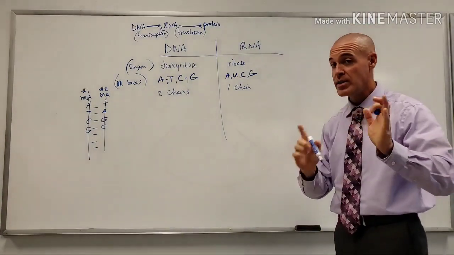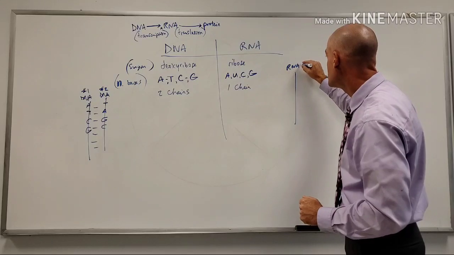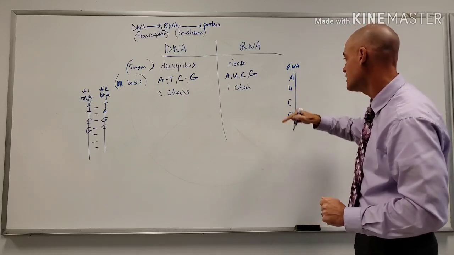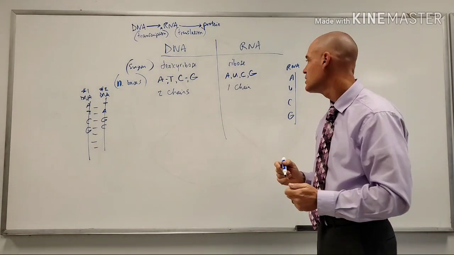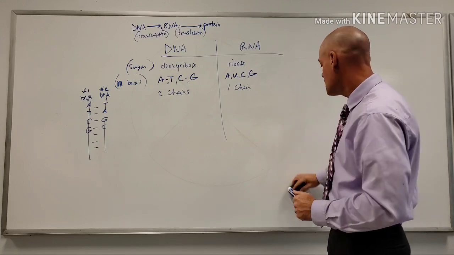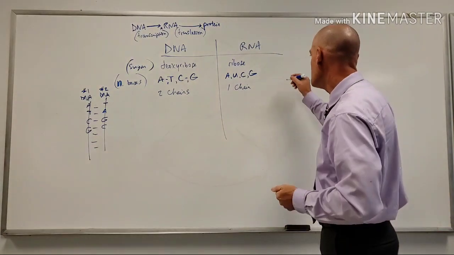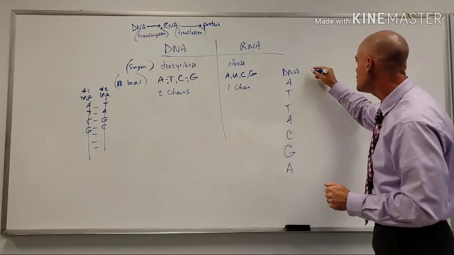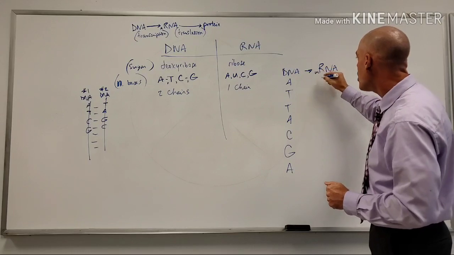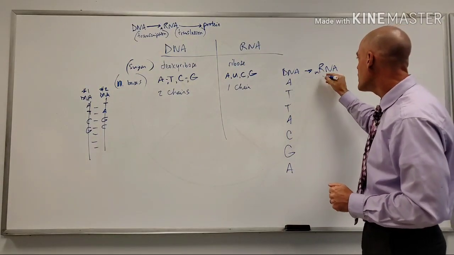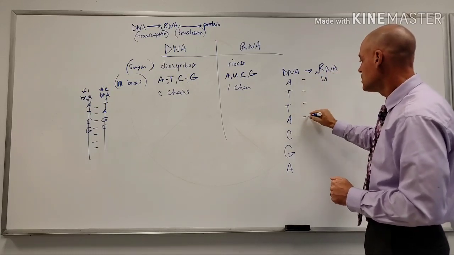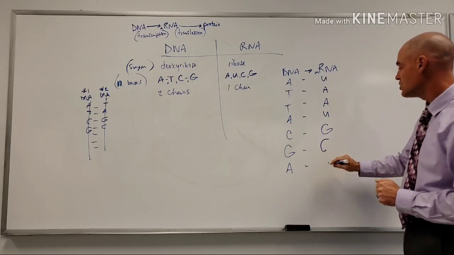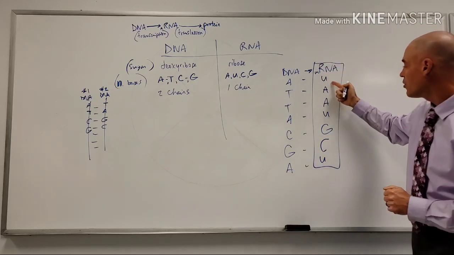So when we look at an RNA chain, and by the way it's only one chain, we expect to see adenines, uracils, cytosines, guanines. That uracil here is going to tell us, hey, we're looking at an RNA chain. Again, it's a single chain. How does pairing work with RNA? Well, keep in mind, RNA is only one chain, so it doesn't pair with itself. But what does it do? It is produced from a DNA chain. So when we make a DNA chain, and it is used to make the RNA chain, that's where we will use our A, and it will connect with a U. Our T will connect with an A, A with a U, C with a G, G with a C, and then A with a U. So we create an RNA chain like this.